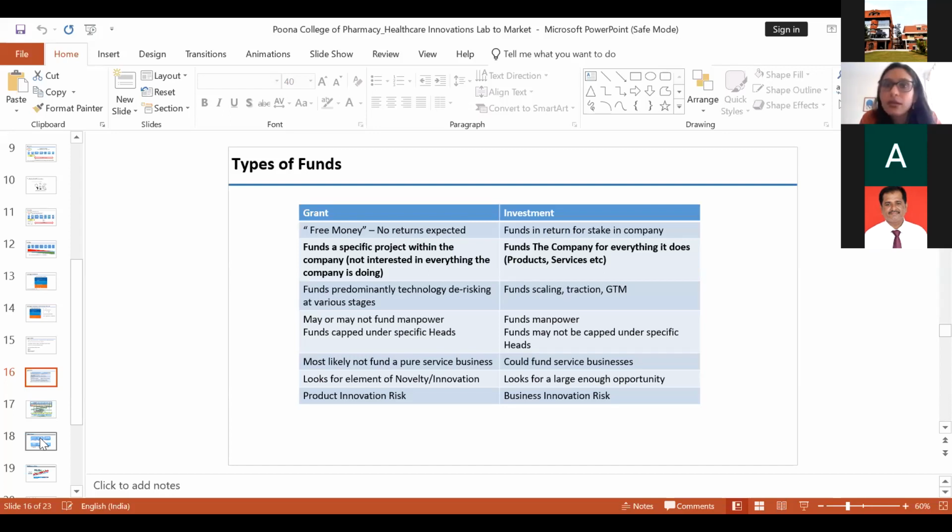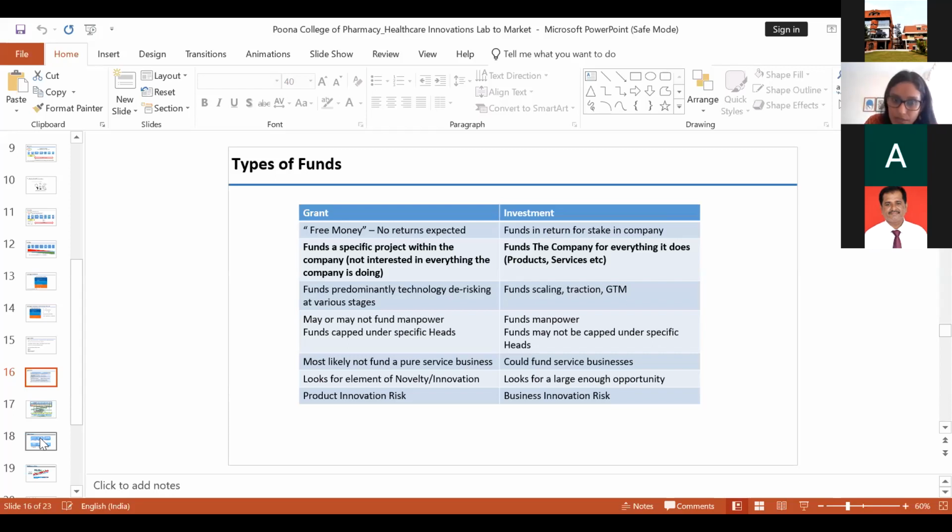But if I'm selling a service, right? For example, what Infosys does. They don't sell products. They don't sell computers. What they sell is a service. So I will develop a code for you. I'll develop software for you. I will fix something for you that you are having a problem with. That means it's human resource that I'm using to provide a service. All right. So grants generally don't tend to fund service businesses.